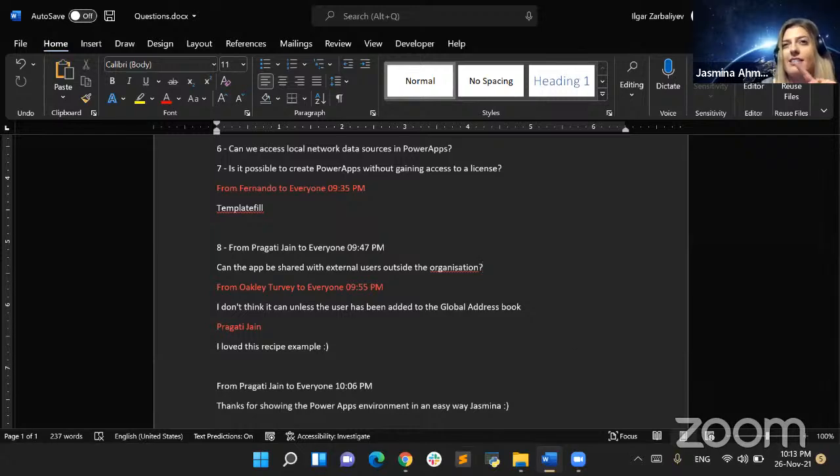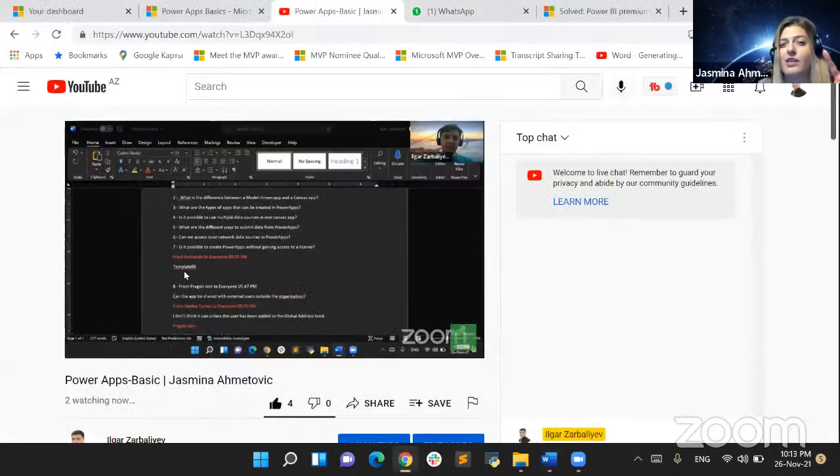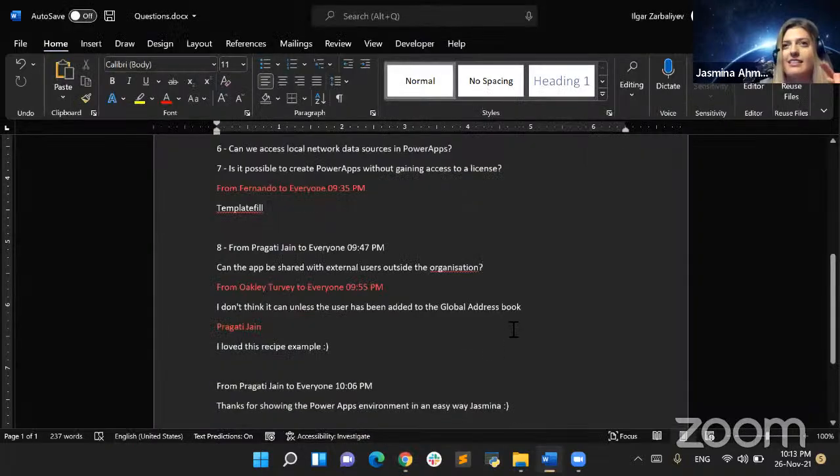So I think I read somewhere, keeping up with Microsoft releases, that now it is possible, but I'm not sure if it came as a preview or is it real functionality applicable? Microsoft releases, I don't know, like 3 or 4 times a year, different functionalities to see how the community will react. And I think I read somewhere that this is now a feature, but I'm not sure if it is a preview or is it available to be used?